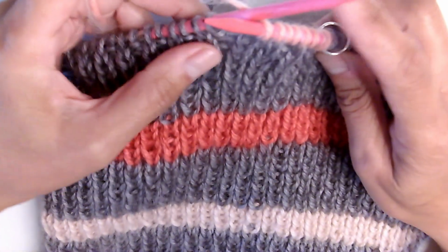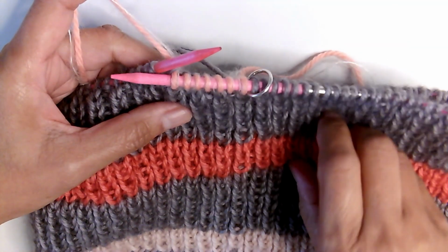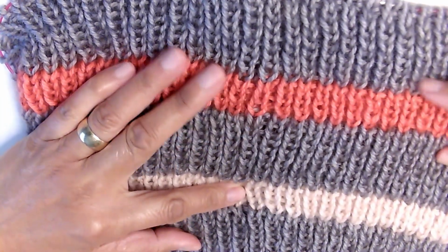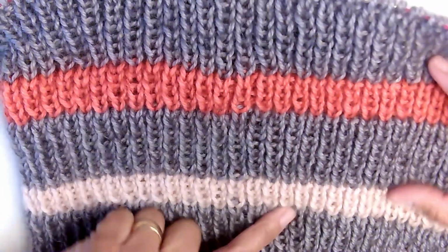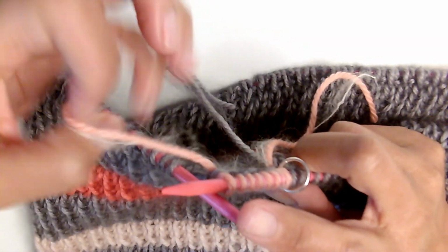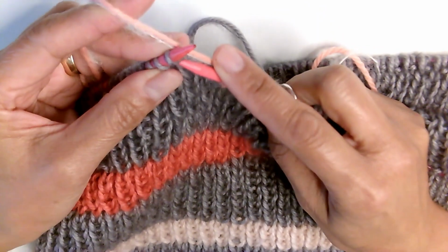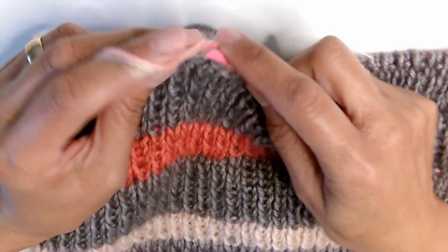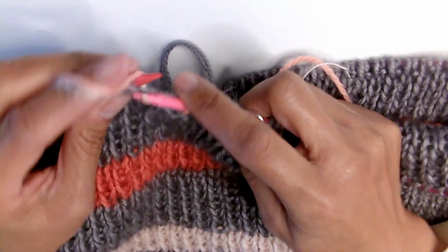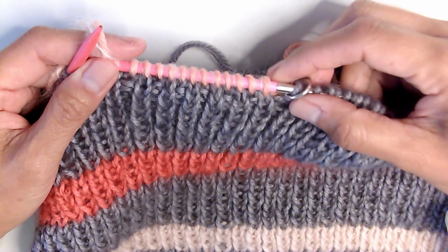And my quick tip on this is when you are adding a new color to a 1x1 rib, to get a very nice clean line on your stripes when you transition to another color, is to simply knit your first row. So instead of doing the knit one, purl one, you'll just knit every stitch along that first row or round. And then the second round, you'll resume your knit one, purl one.